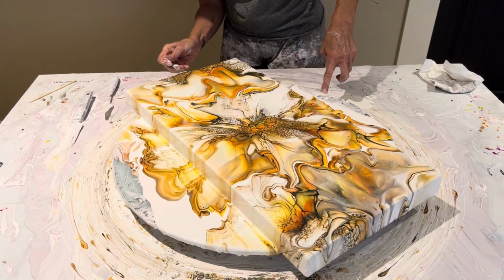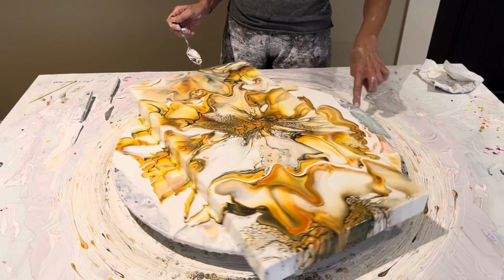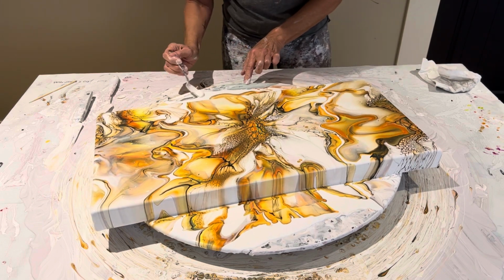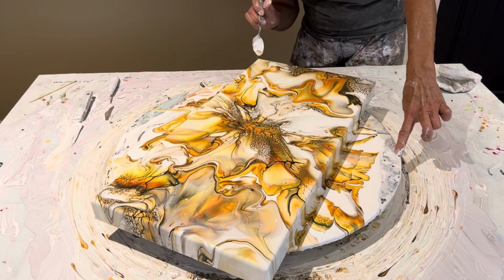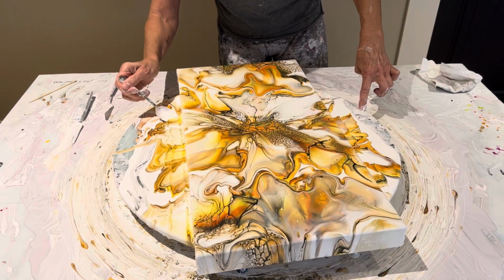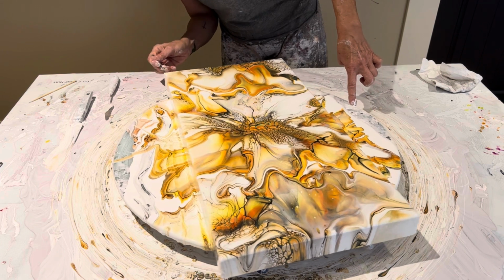And I don't know why I just did that, but I put black on that corner and that looks ridiculous, so I'm taking that off. I'm going to scoop up some of this and go right over it. There we go. Scoop a little bit of that up. There, that's way better.